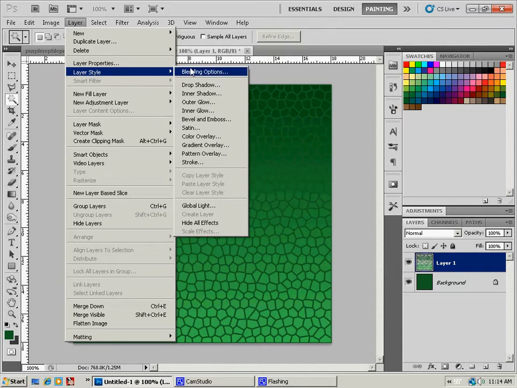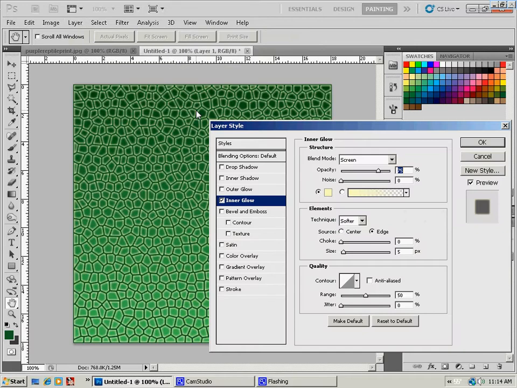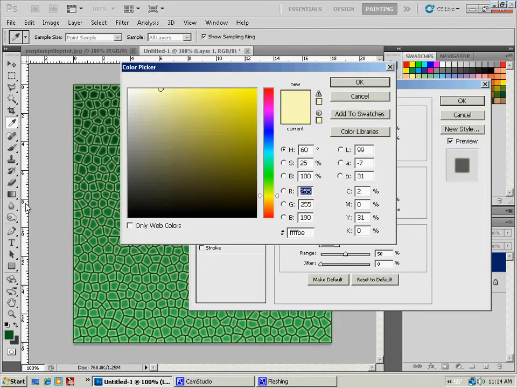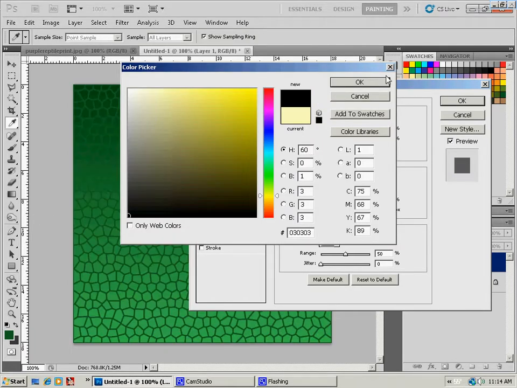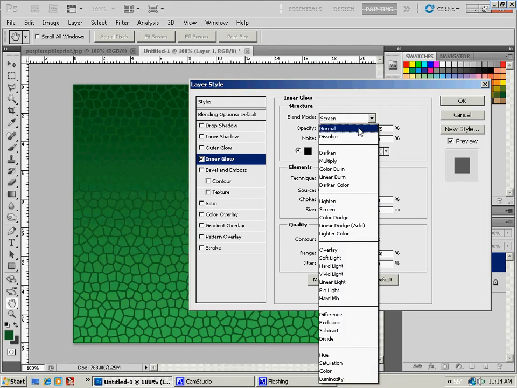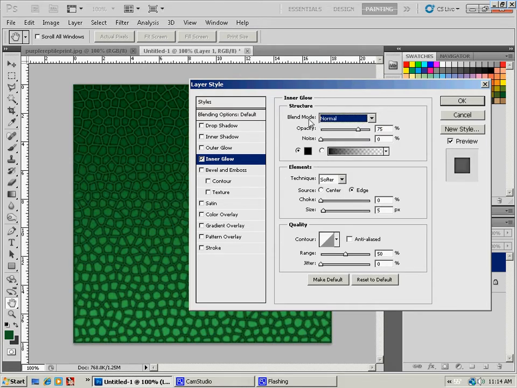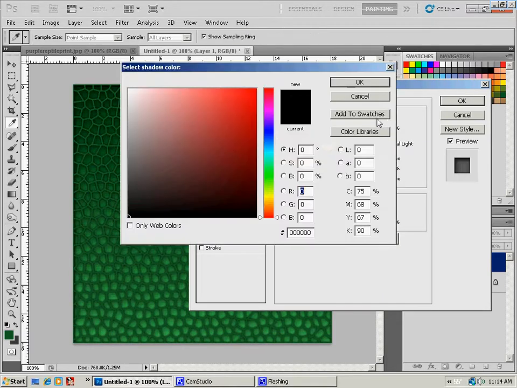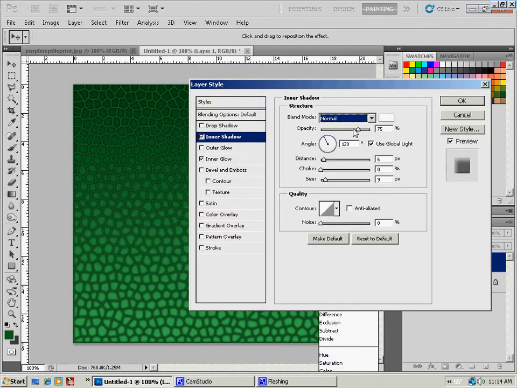And you are going to start at Inner Glow. And we are going to make some adjustments here. I am going to change your Inner Glow to black. We're going to make these stand up a little bit and go to normal. And then we're going to change our opacity down just a little bit. I like about 50% on mine. And then we're going to go up to Inner Shadow. And I'm going to make it white. And we're going to go down to normal.